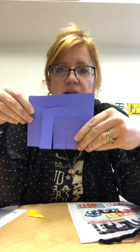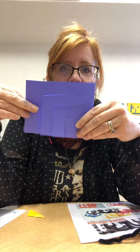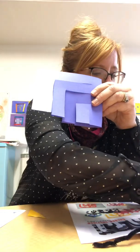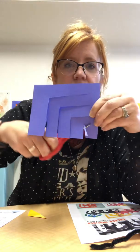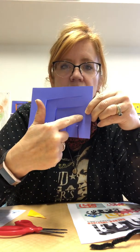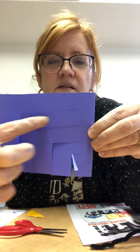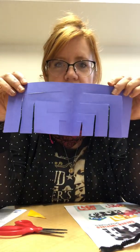And then you're going to fold it in half so that you've got an open end here and an open end on this side and a fold line here. Then you're going to take your scissors and you're going to cut like this, but don't go all the way to the edge. So you're going to cut here, and then I cut a line here, but you notice I did not cut all these lines, but I open them like that. And then you can open this up, and look at that.